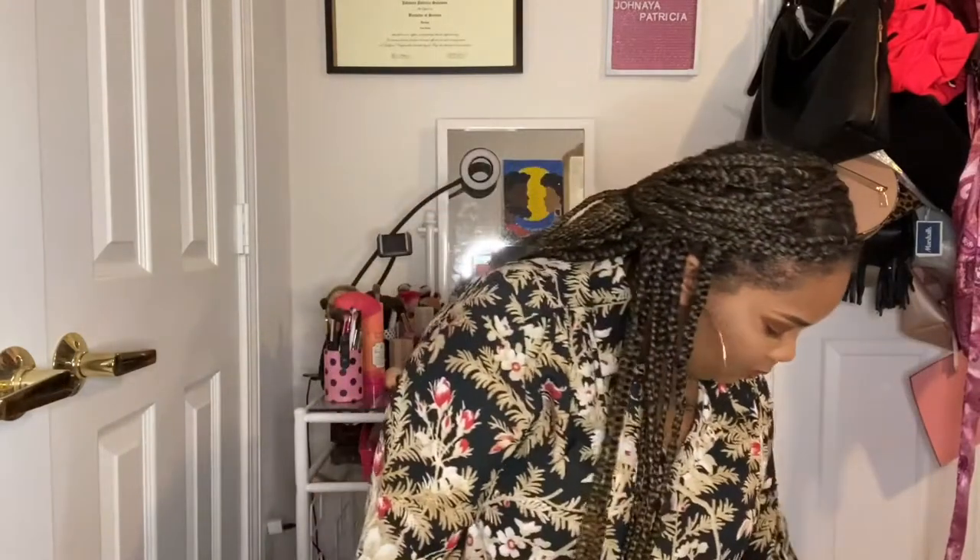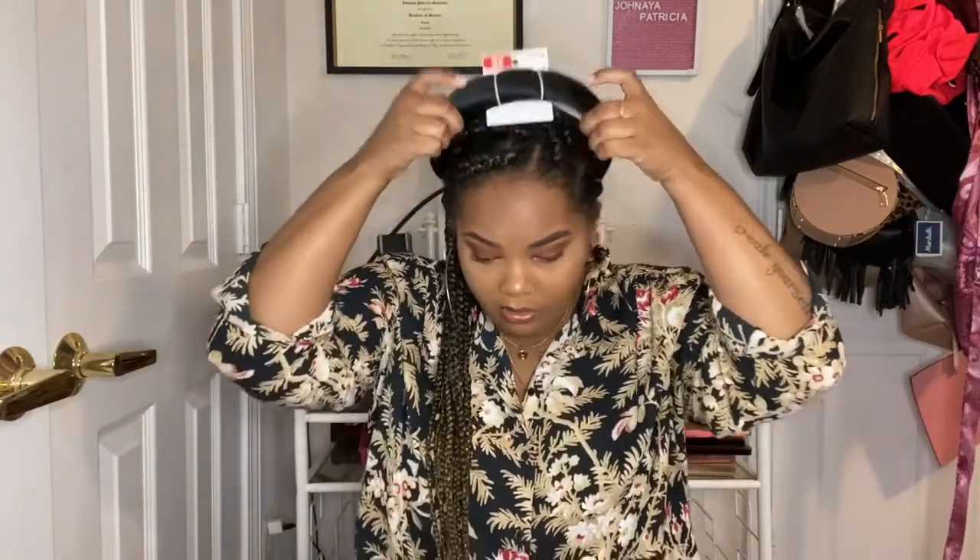I'm eating during the haul because my throat is kind of dry, so don't mind that. Let's jump right into it — I'm just going to be digging straight from the bag. I'll do accessories first. I got a bunch of these headbands, just wanted to try them out. I don't know, they were only a dollar though — look how cute they are! The price tag said three, but when I went to the cash register they rang up for a dollar, so I was like, period, I'll take them all.